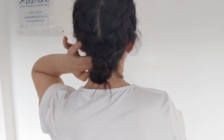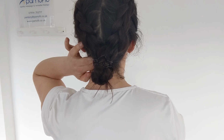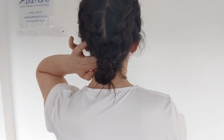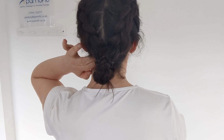Now coming back to the skull, the occipital bone, I want you to slide gently in that layer to the left and the right. And just notice how much resistance there is on each side. And then we're going to go back towards that side with more resistance. And we're simply just going to hold.